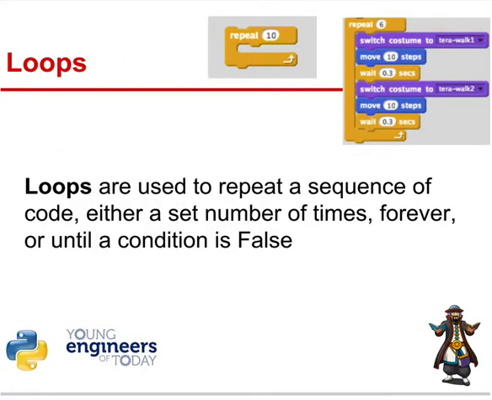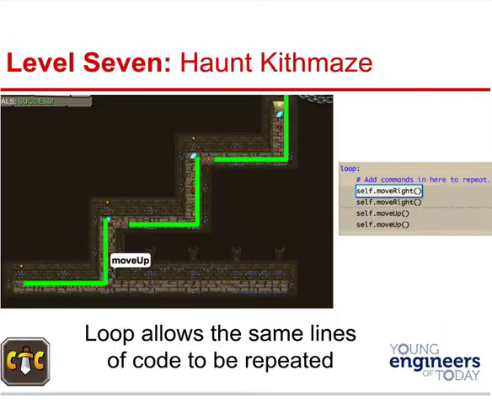But I want you to see the difference in loops. Loops repeat, like repeat 10, that's the same thing in Scratch. It's the same kind of loop. It's a repeat here. So, in Kithmaze, you're going to keep repeating the same thing over. So you can go right, right, up, up, right, right, up, up, right, right, up, up. Well, instead of saying that, you know, we're having to write this code out 16 times in total, you put it inside a loop, LOOP and a colon, and it'll do it. It'll do it all the way until you get out.